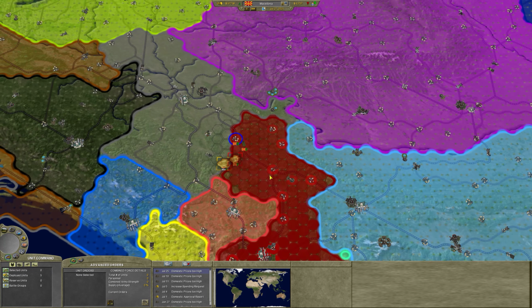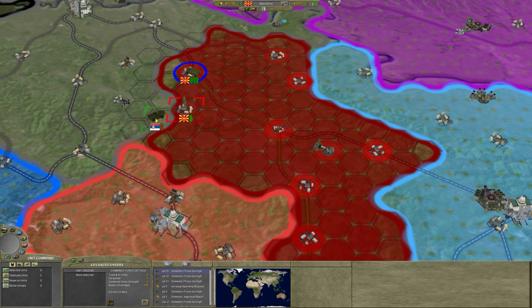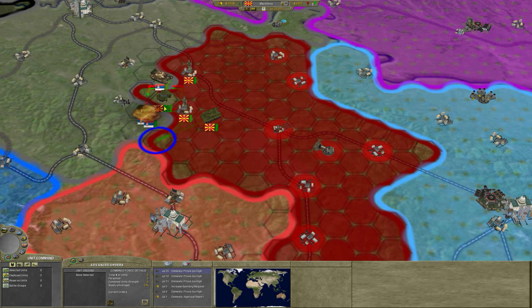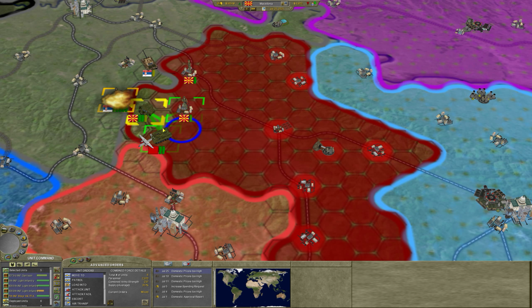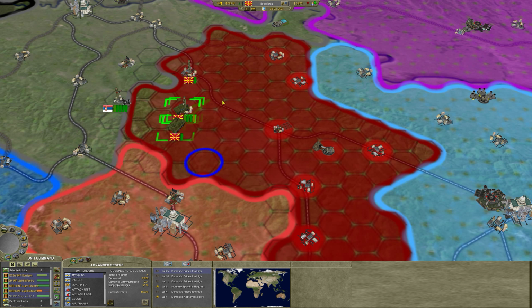Well, this is... I can try, but we'll see what happens. Get in there. Come around this side also. Get him, get him, get him, get him. Get him. Alright, get out. Pull out. Oh, that was so close. We need to repair this unit.